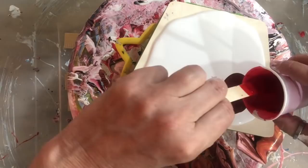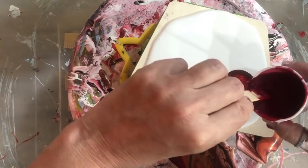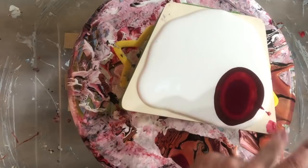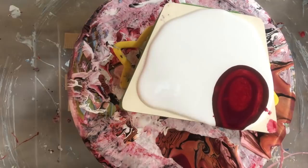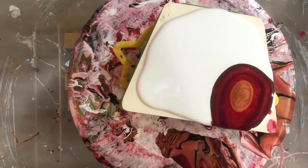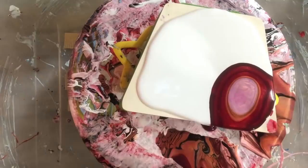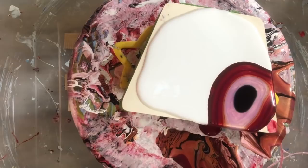I know I did red and then crimson. Oh, I did that backwards. That's all right. I'll fix my mistake. This goes first. That was supposed to go first. And then this. So I'm just going to have an extra layer. And then the copper. Right, and then the pink. And then the black. And I got way too much paint on here. Don't do this either. Waste paint. Don't do that.